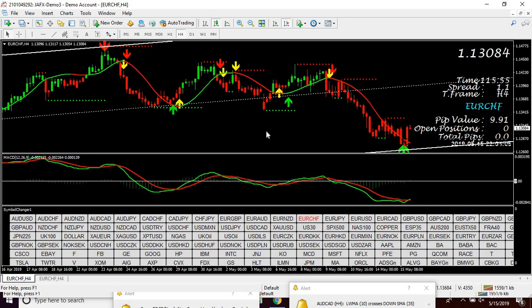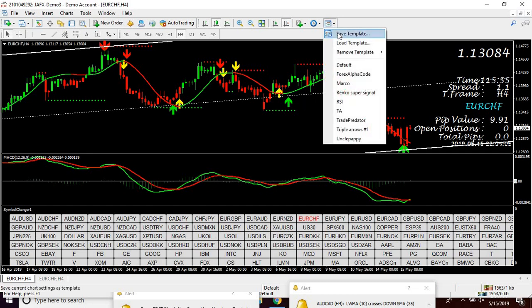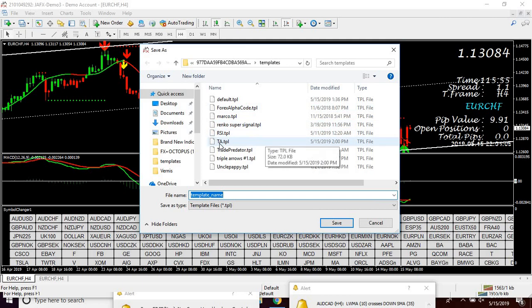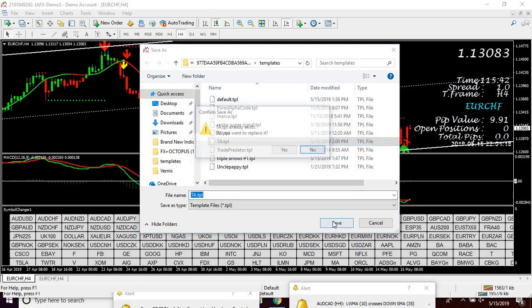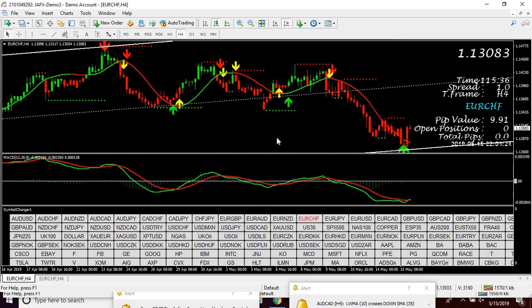So bottom line is you have what we have. And what did I do? I added something. What am I supposed to do? All right, very good. You're going to save the template and then refresh it. TA, highlight it, and then click Save. Do you want to replace the old one? Yes.